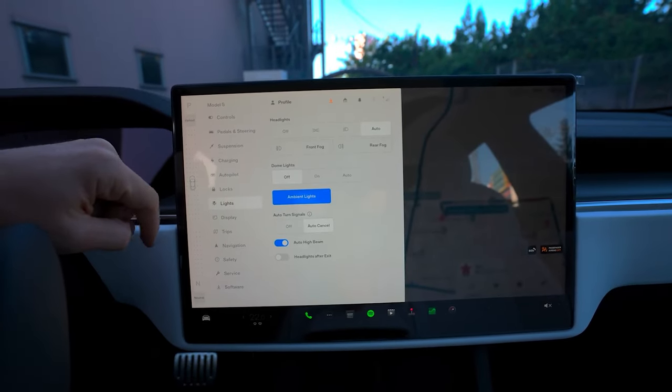Click here or swipe here to open your controls menu, which provides quick access to the functions you'll use the most. Tap to create your driver profile so you can get comfortable and save your settings. Reach down to the side of your seat to adjust its position and lumbar support. To adjust the yoke steering wheel, select it on the touchscreen and then use the left scroll wheel. Tap mirrors and use the same left scroll wheel to adjust each side view mirror. Tap to save these settings to your profile. Many other settings are also saved to your driver profile, ensuring that your car remains exactly as you like it, even if you are not the only driver. You can link your profile to your phone key or key fob and your car will automatically adjust to you as you approach it.